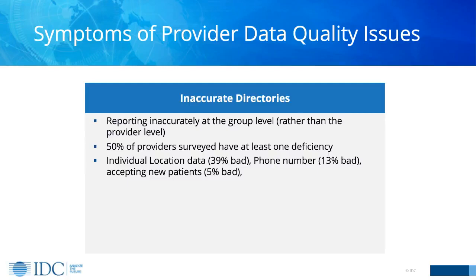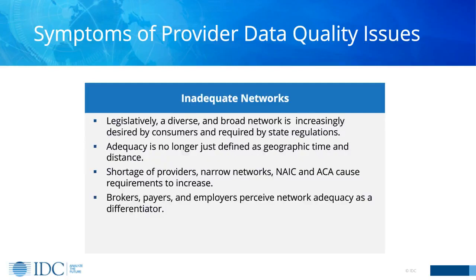Now, that's pretty obvious and pretty evident, but let's go underneath a little bit and talk about inadequate networks. An inadequate network is in the eyes of the beholder. State legislators and consumer organizations have been fighting for years over what inadequate means. What it basically means is that a diverse, broad network is desired. What diverse and broad mean becomes a function of the eyes of the beholder. Some states are more aggressive than others. Some states are more willing to levy fines than others. But basically, it's a legislative process to ensure that the insurance plan that files with the state says that we have an adequate network, whatever that means for that particular jurisdiction.